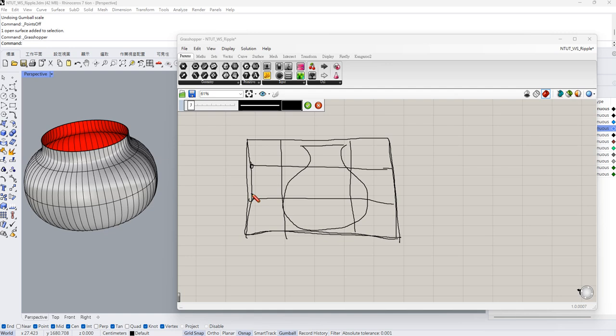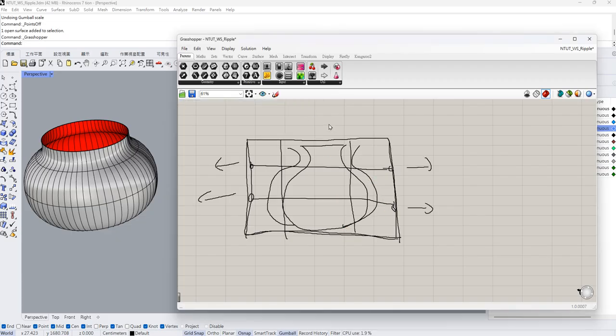So once we have that, we can, by moving the cage points, also change the shape of the model. So that's the idea of the transform. Basically, it's just like a filter. You don't have to change the model itself, but through controlling the shape of the transformer, you can also affect the final result of your model.